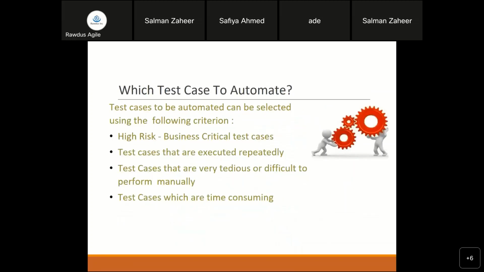So this slide is about which test cases to automate and which not to automate. Automation takes very high effort, and you need to maintain your scripts effectively. So test cases can be selected for automation using the following criteria. So which test cases are you going to automate?